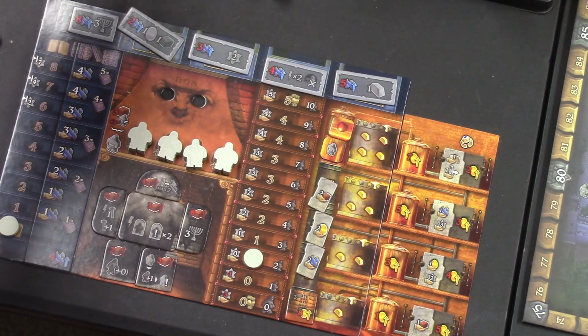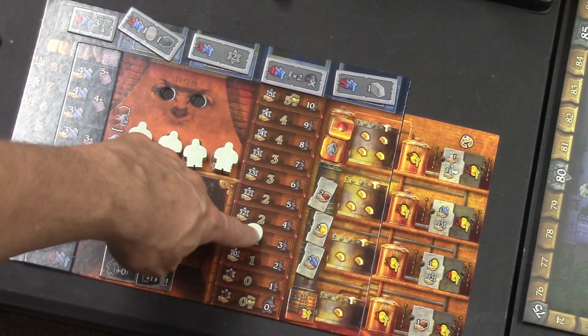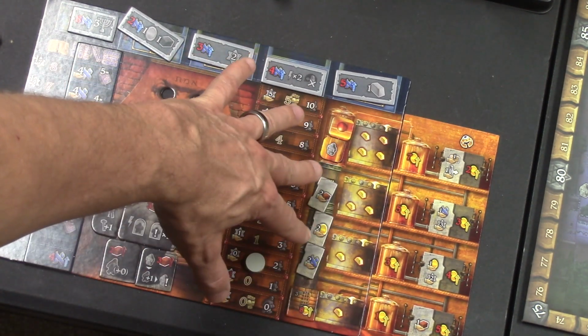In addition to this, you got your own little player board here. You got your starter here on the 0, another token here on the 1. You're going to give them all these little tokens. These are for future upgrades.